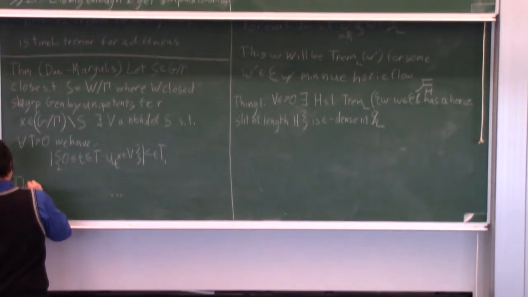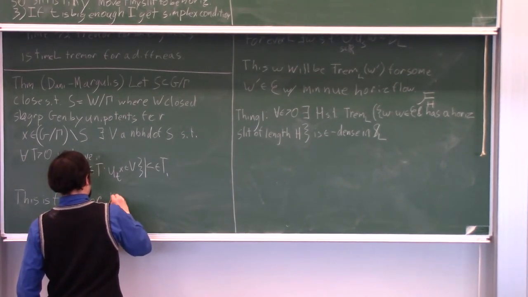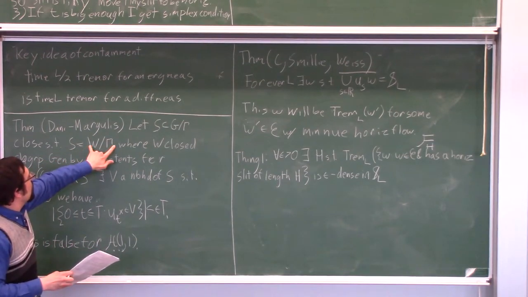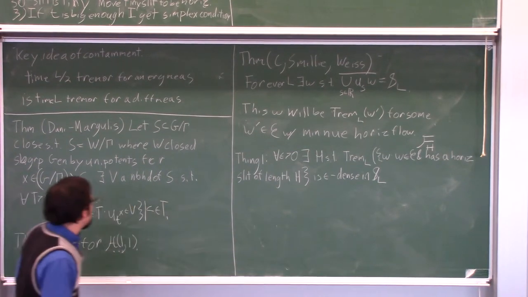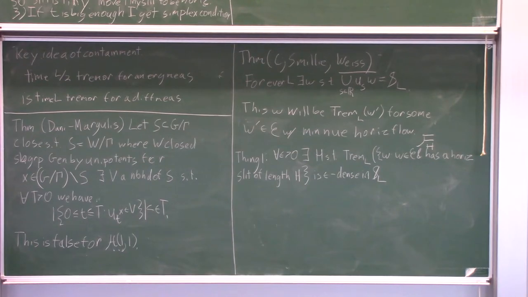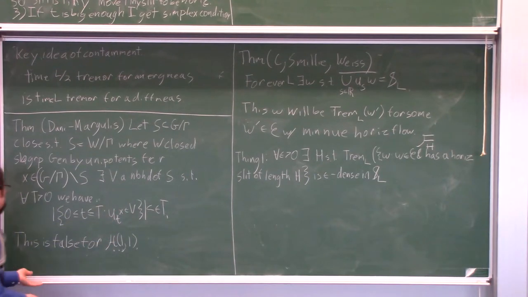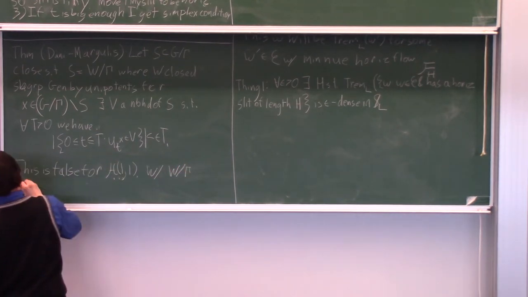And this is false. This is false for H11, in the following sense. This set W mod gamma, what we should put in for it in our setting should be SL2R orbit closures. And what we've produced, it actually showed up at the end of Garak's talk, there are points that are outside of the eigenform locus, which is an SL2R orbit closure, so that they spend 100% of their time in an epsilon neighborhood of the orbit closure. This is false for H11 with W mod gamma replaced by the eigenform locus.